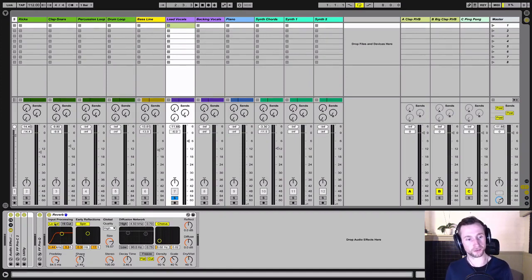Now all of these other controls do different things, and other plugins will have comparable controls, but here for instance you've got low cut, and that simply cuts out the low frequencies of the reverberated signal, and some other controls here as well that just help shape that sound a bit.